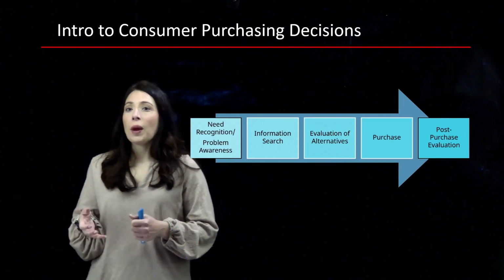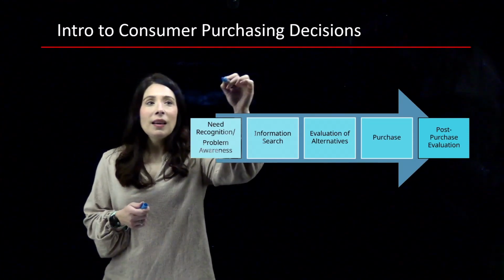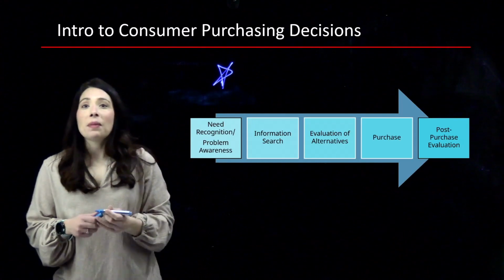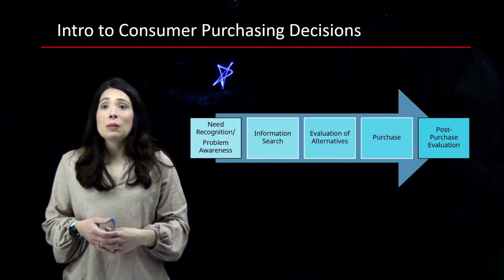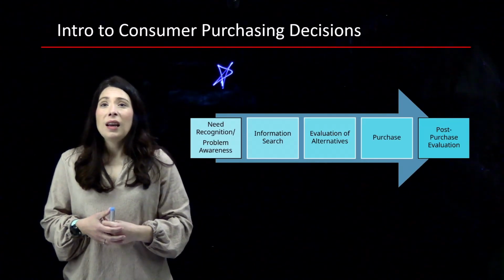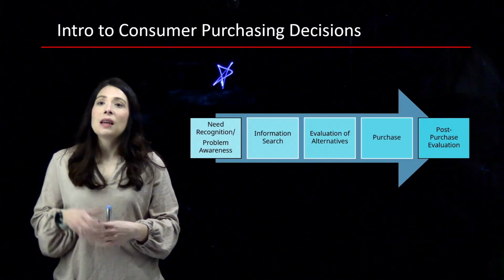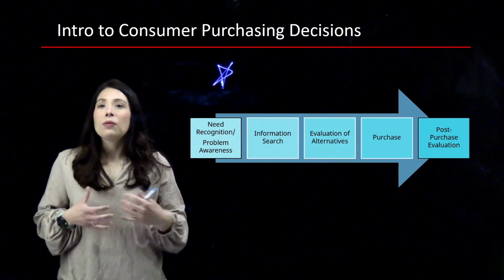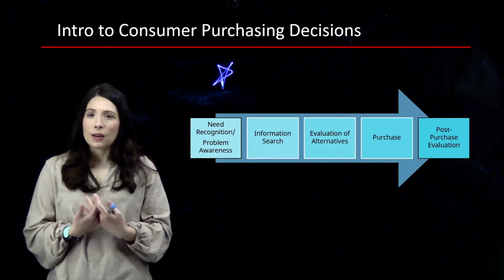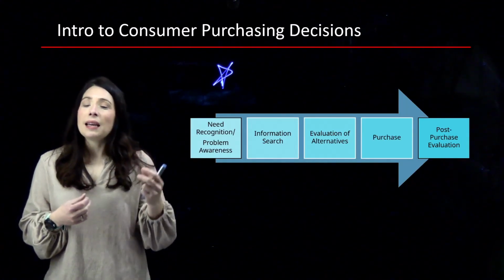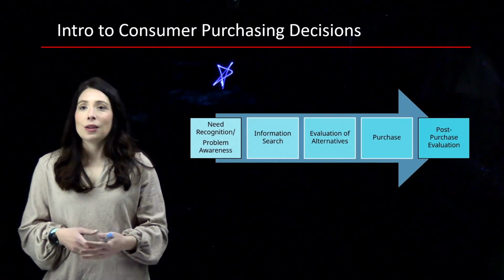Now, this begins with awareness of a need or a problem to be solved. Quite simply, a recognition of something that is needed. In a low involvement decision, you could be low on toothpaste, so you simply know, I need to go buy toothpaste. However, in a high involvement decision, maybe it is an outside societal influence. Maybe it's something you're like, I'm ready for a new home. Our family is growing. This is something of interest. Or maybe you're downsizing and want something smaller. So these little needs or awareness moments help perk your interest to make a purchasing decision.